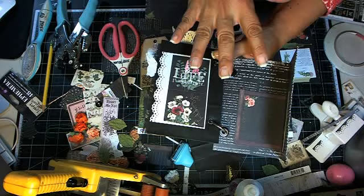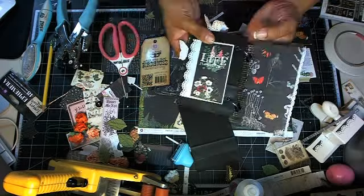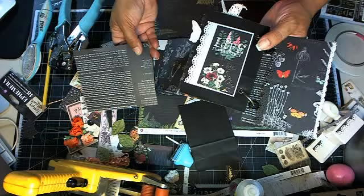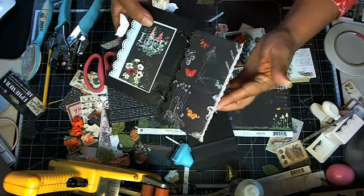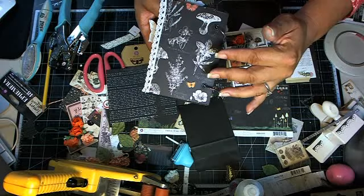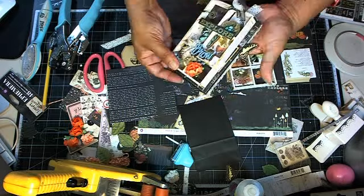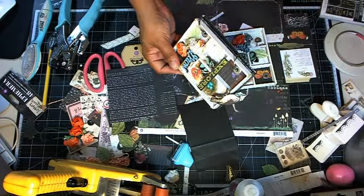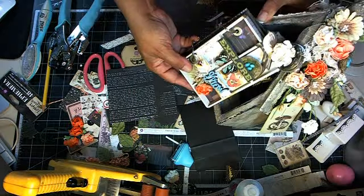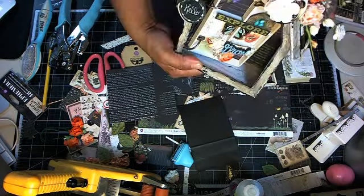Sometimes I just give my albums away, so give them as gifts and they can load them up with their own. Here, this is just a leftover print. This other piece of paper right here, folded, border punched. I added a beautiful Prima trim on the side, and this is the back. Very simple. I just added 3 pages right here. You can add as many as you want and then tuck it inside. It's a really nice depth of your birdhouse, so you can add a lot of pages here, and then just tuck it in there, right?